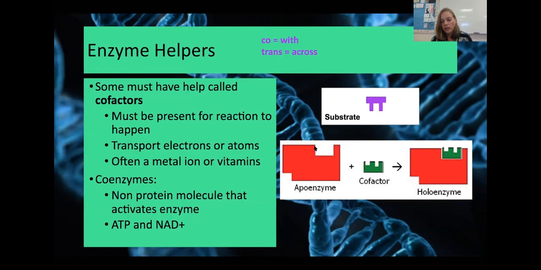So if we look, you can see this enzyme here does not fit with its substrate. But when we add this cofactor, now the enzyme can fit with the substrate and it can act on that substrate and make its products. So we also have something called coenzymes, and coenzymes are not proteins.